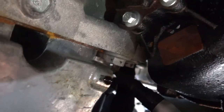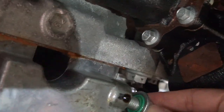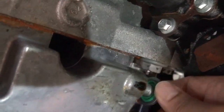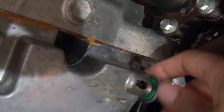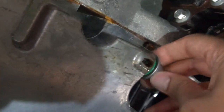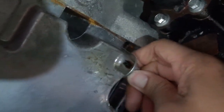Now back underneath, we can see that the oil is all drained out, ready to put the oil pan bolt back on. Always hand start when you're ready to put the plug back on. By hand starting it, you prevent the bolt from cross-threading. I always cringe when I see those guys put the bolt back on with their air gun. Because number one, you can cross-thread the bolt. Number two, you will over-tighten the bolt. And number three, you can strip the bolt.